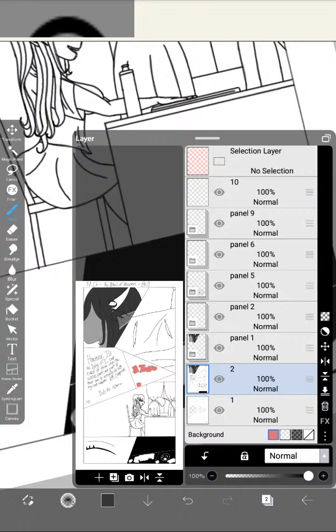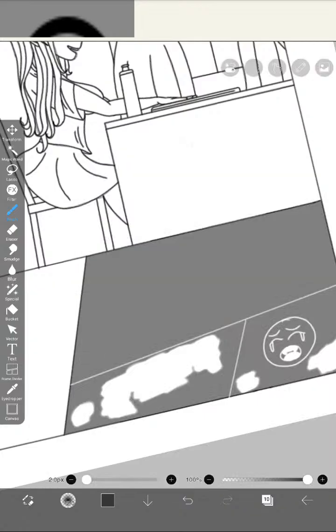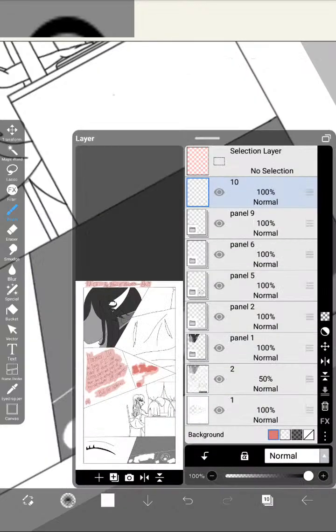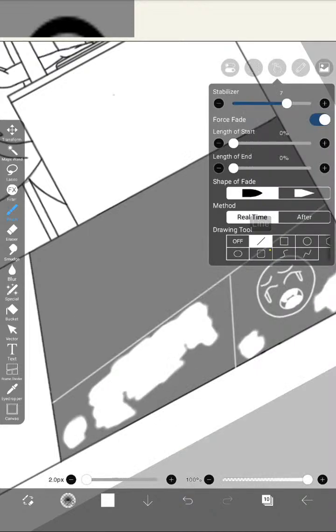Wait, hang on. Turn that down to 50%. Go up to here. Okay, need a white. I need the straight line tool, because I gotta add these panels.